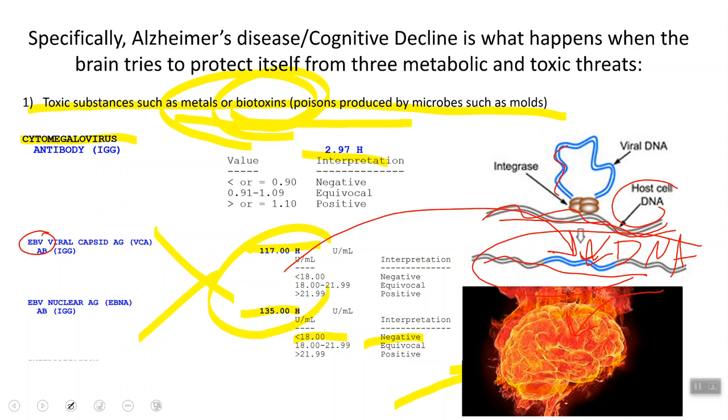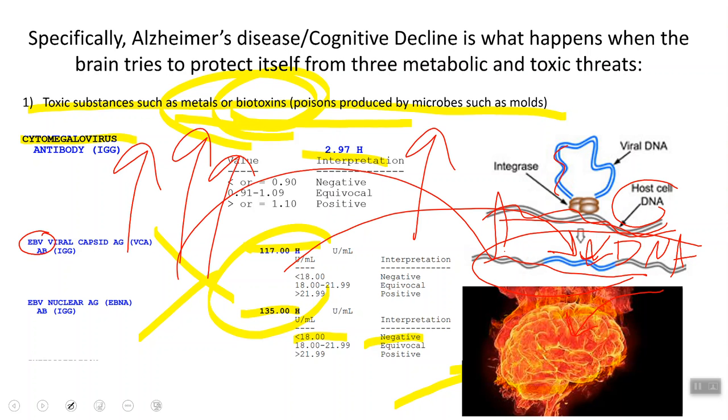So when it's in your DNA and it's in your cells, what happens to your immune system? It starts to kick up. Why? Because it sees this virus in your cells, which is in your DNA, and your immune system says, hey, that just doesn't look very familiar. It looks kind of odd. It looks like it shouldn't be there. It looks like there's a virus in there. It looks part human, but yet part virus. So what does your immune system do? Your immune system starts to fire up. When it starts to fire up, it starts to attack it, right?